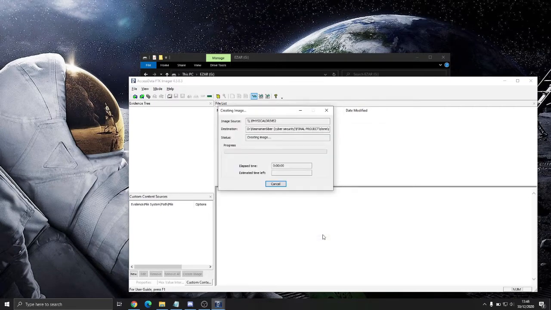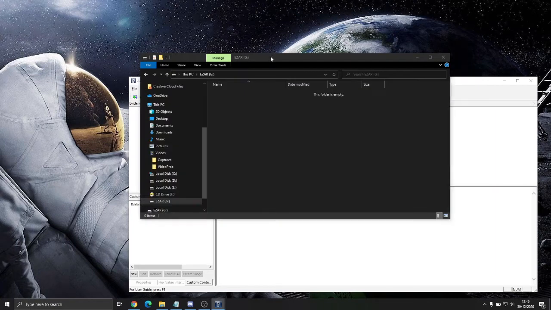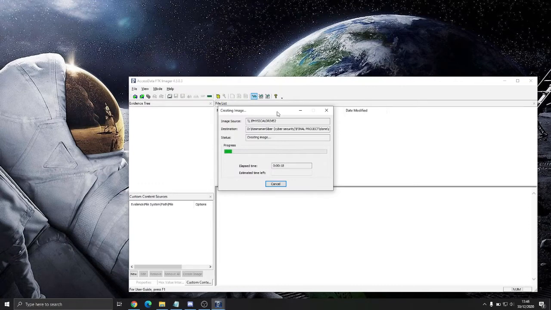and then Start. Now the FTK Imager will create the image of the flash drive that you already chose. In my case, I use my Toshiba flash drive named Azhar on the G directory. Okay, we just have to wait.